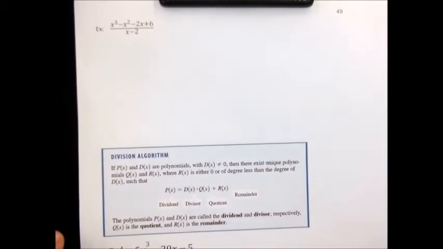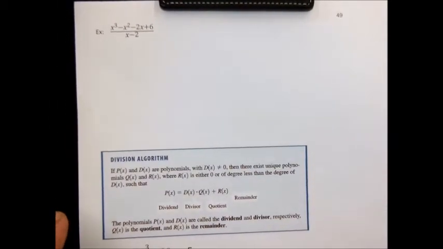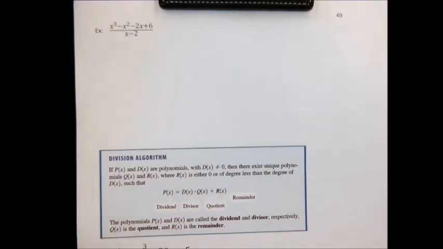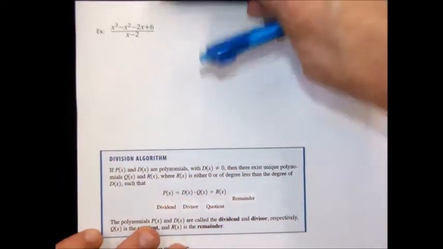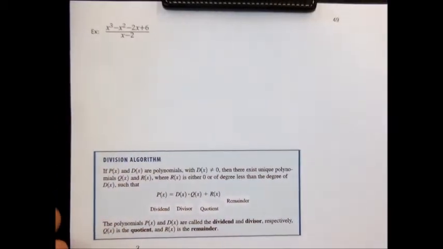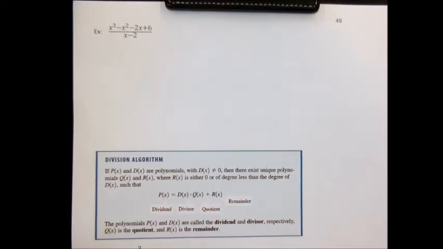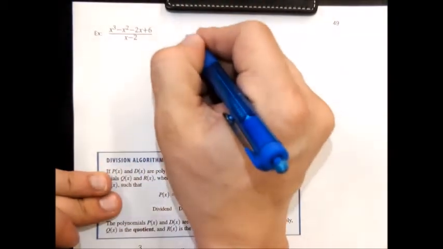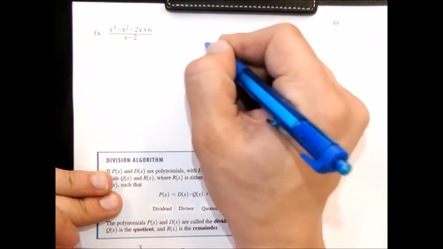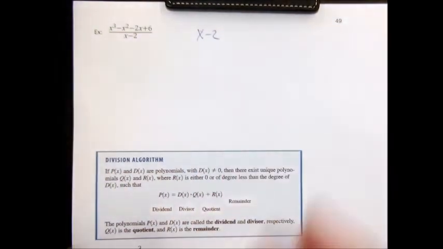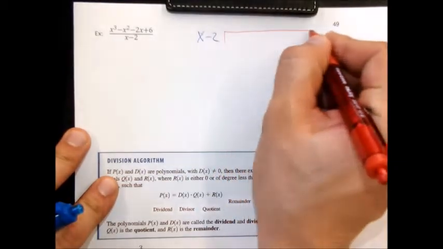Okay. So let's look at the first example here. So we want to do this division problem up top. And we write it down just like we wrote down the last one. Very similar format. So we write down x minus 2, which is our divisor, outside the division sign. Try not to write too big here. We're going to fill up this whole space pretty quick. And then you write the other one inside.